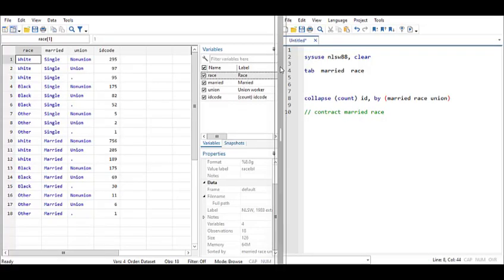So hi there, welcome to this lesson where we're going to be addressing preserve and restore. Now it's a big challenge, and this is where we stopped in the previous lesson, where we had mentioned race, married, and union. So in lesson 4, this was a summary, and the problem was that these two commands are so powerful. Just like keep and drop, they change the number of observations and the number of variables.